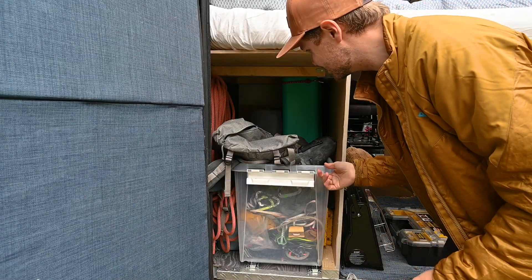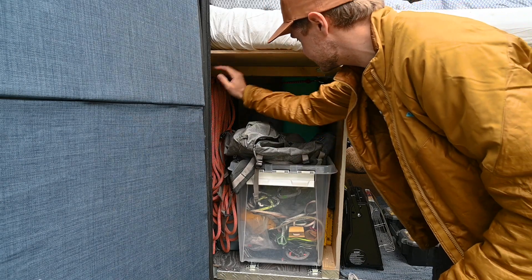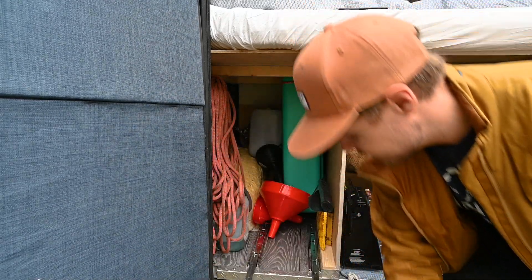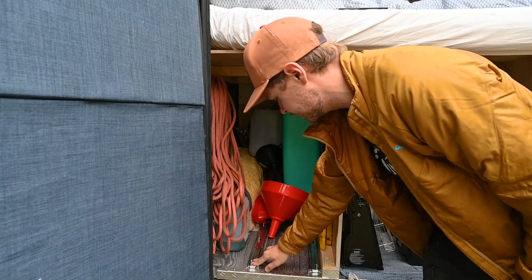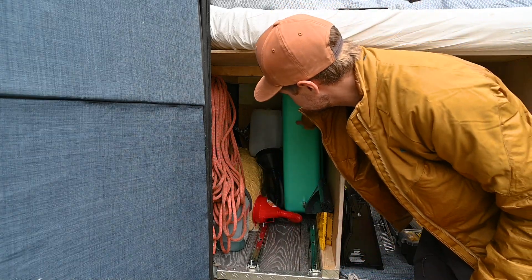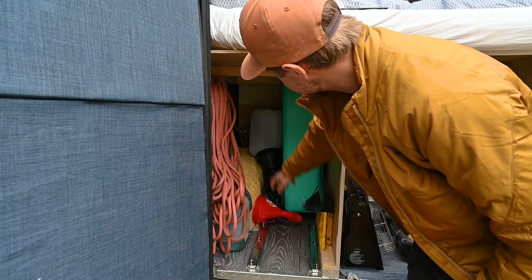So we are in the storage compartments. This is one of the bags of all my climbing equipment and I've got some rope here as well. I'm going to build a sliding shelf over here — I've already put in the sliders — so I'm going to build some kind of cabinet here which will be able to slide out. Inside of this I've got my water tank and water system with switches so I can turn it off wherever I need.